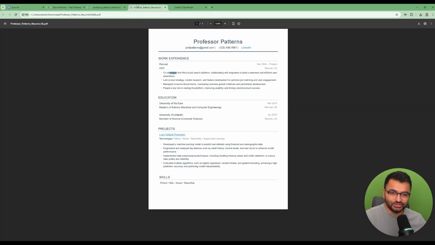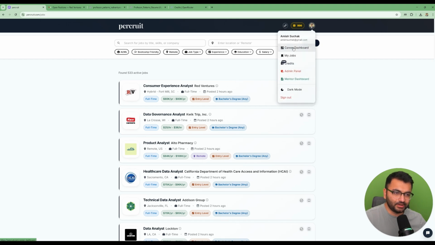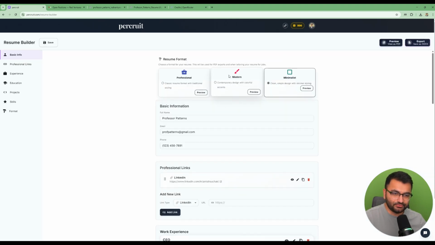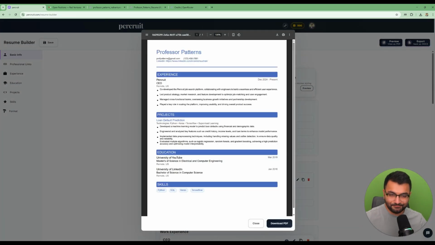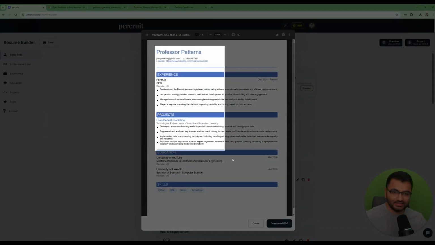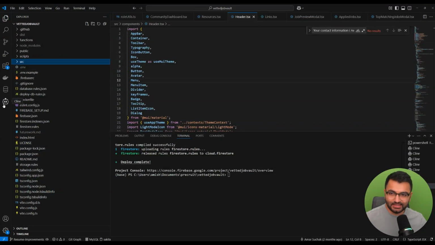Basically, what I want to do is this resume right here. And this is a bug that I had introduced. So for this resume right here, for the modern version, I don't really like what it looks like. So what I want to essentially do is copy this and then go back here to Cline. And then I can give it a prompt.